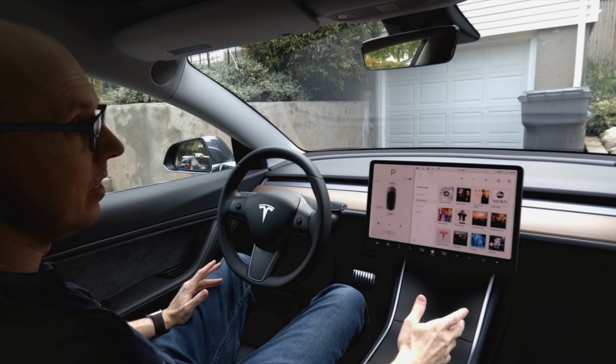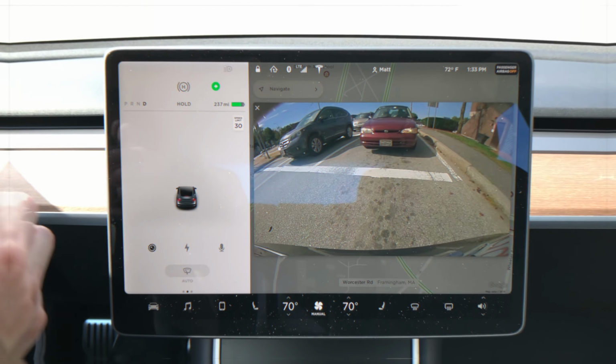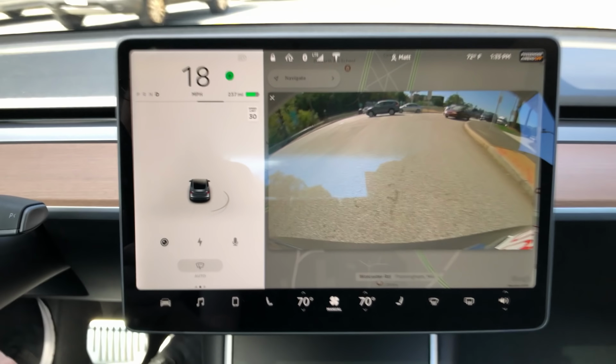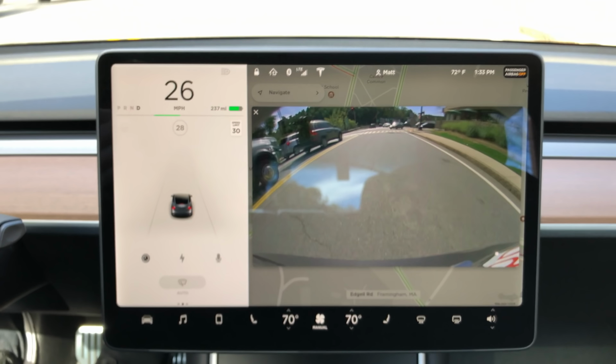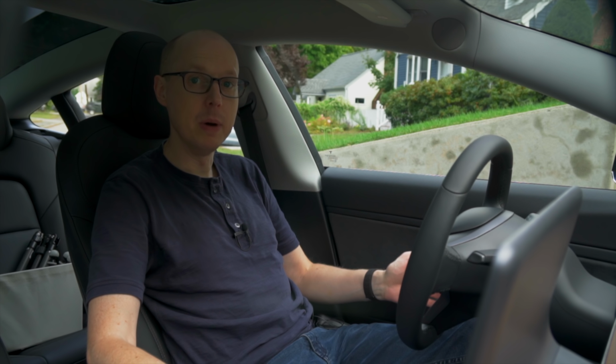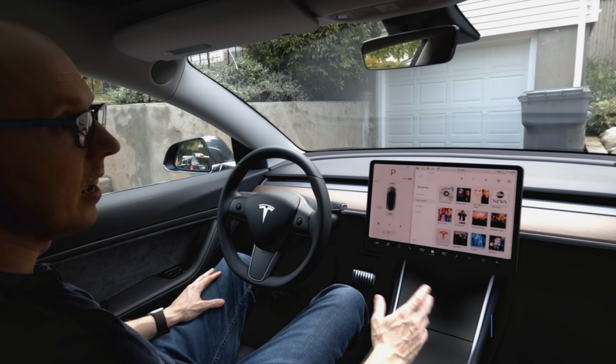The counter to this could be that you really have a good rear view camera that you can pull up at any time with one tap on the center console. I find the camera to be good enough, and it offers enough detail that you can be confident in using it. And that's not something I could say for my wife's Mazda or my Ford Fusion, which had a very small, grainy little screen.